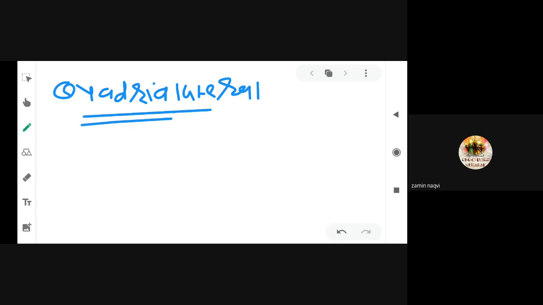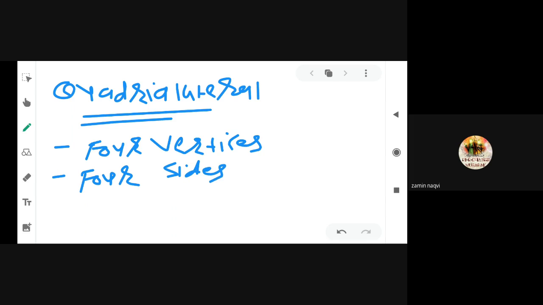Okay, so just first point is a quadrilateral. We have to give some argument in favor of quadrilateral. Your first argument for proving the square as quadrilateral is that in a square four vertices are present. Four vertices, four sides, and four angles. On the basis of these three conditions, we have said that a square is a quadrilateral. Right? Now second point.